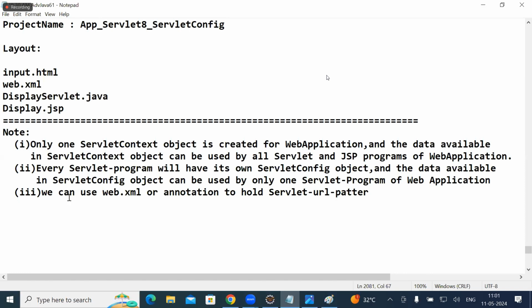We use web.xml or annotation, both options, to hold the servlet URL pattern to identify the servlet program for execution.